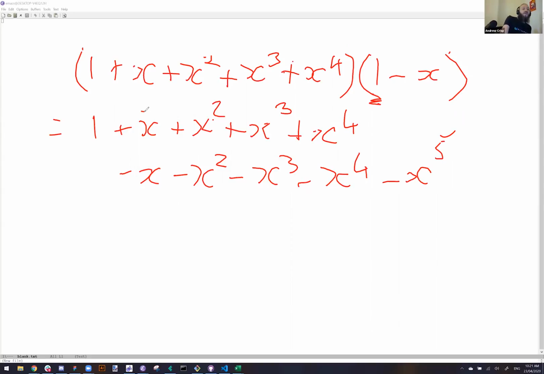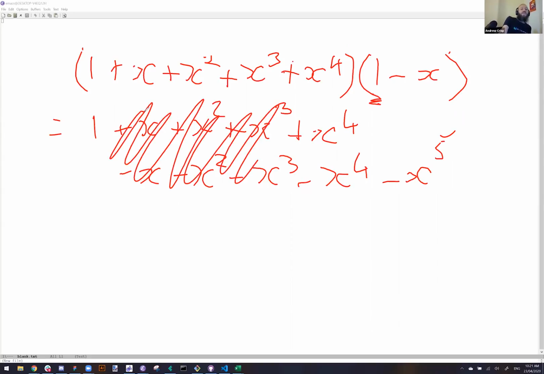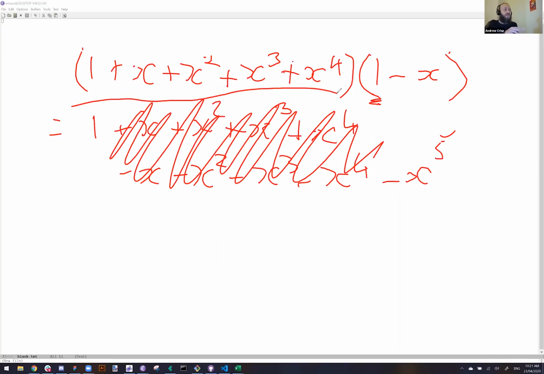And all of this business all cancels out. So we started with a nice long sum. Well, it's not nice, it's bad. It's long and gross. We multiply it by 1 minus x, and we end up with something that only has 2 terms. And it's exactly this trick that we're going to use to deal with the geometric series that we want to compute.